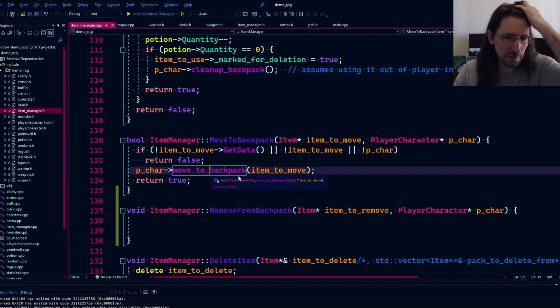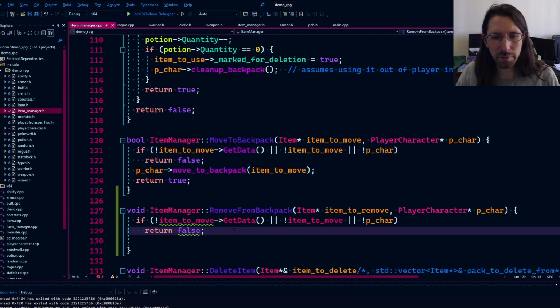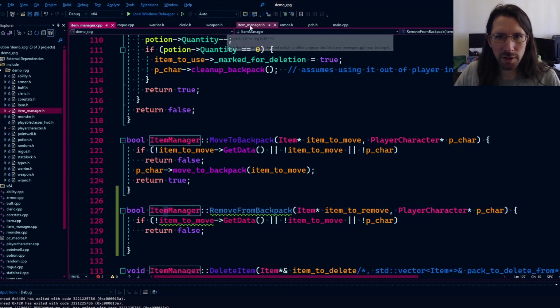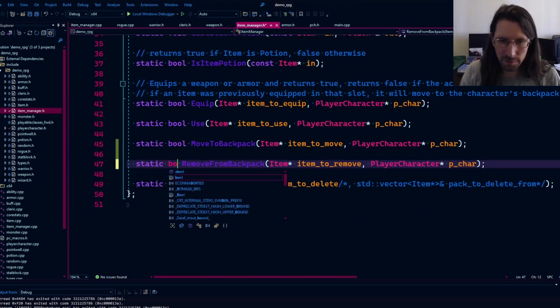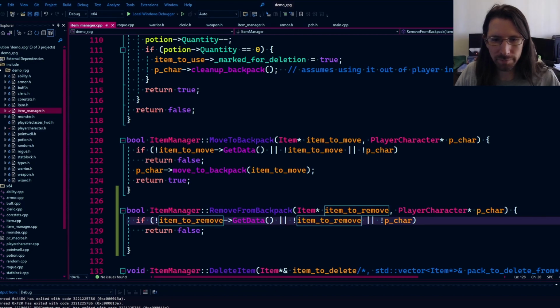So we've got these internal functions that we were using. We have this move to backpack internal function that this one used. And I guess we want to do a similar thing here. We're going to make sure all this stuff actually exists. Let's go bool here actually instead, just so we can return true and false here. Fix the name.